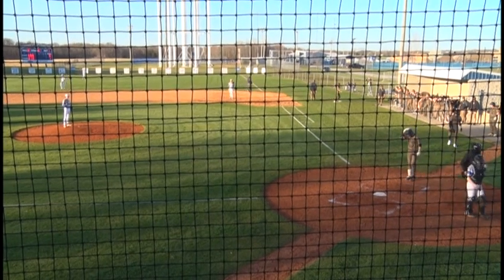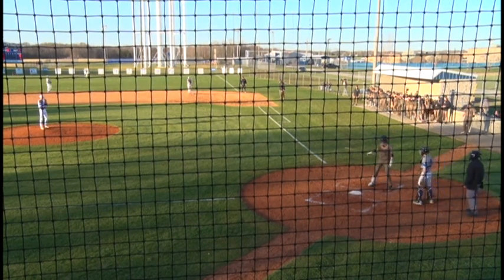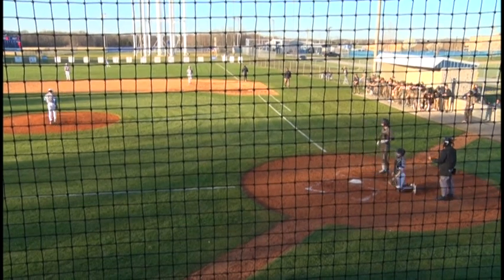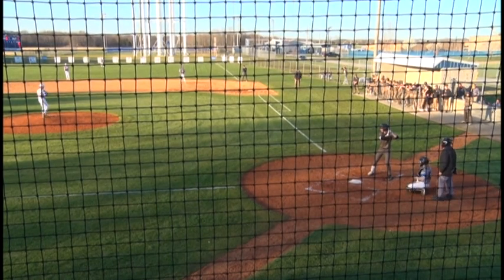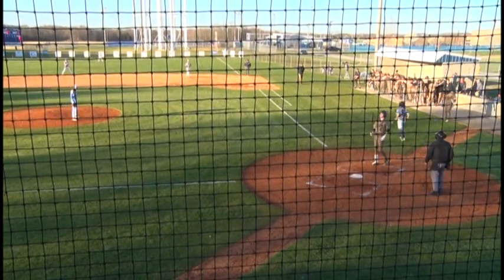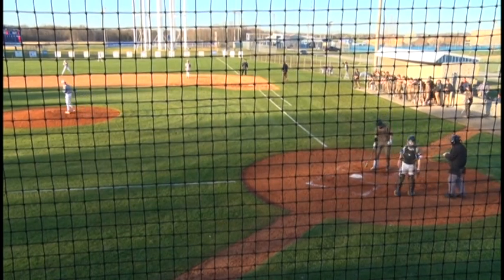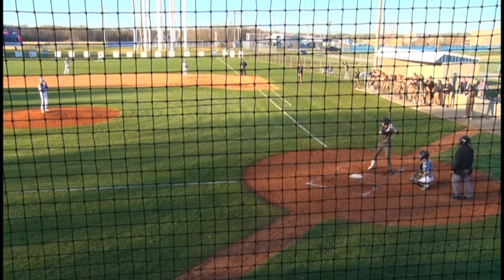And that's going to bring up number 3, Gammon, the pitcher for Smith County. 1 away. Here's the pitch from Jacob Hunt. Breaking ball, and a little bit low. Ball one. I keep having to wait on this delayed call to see if he's going to call it a strike or not. Ooh, that's a little bit high. And so that's going to be ball two. I'm going to keep up with it here. Looks like our scoreboard operators are a little bit behind. We've got 2 balls now to Gammons, or Gammon, I should say, the pitcher.